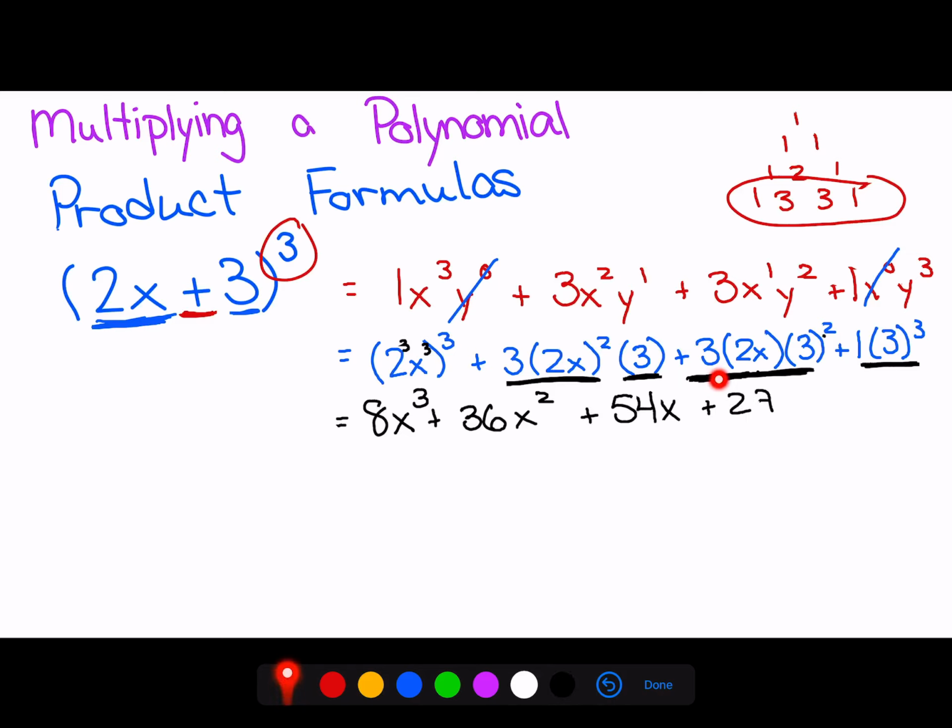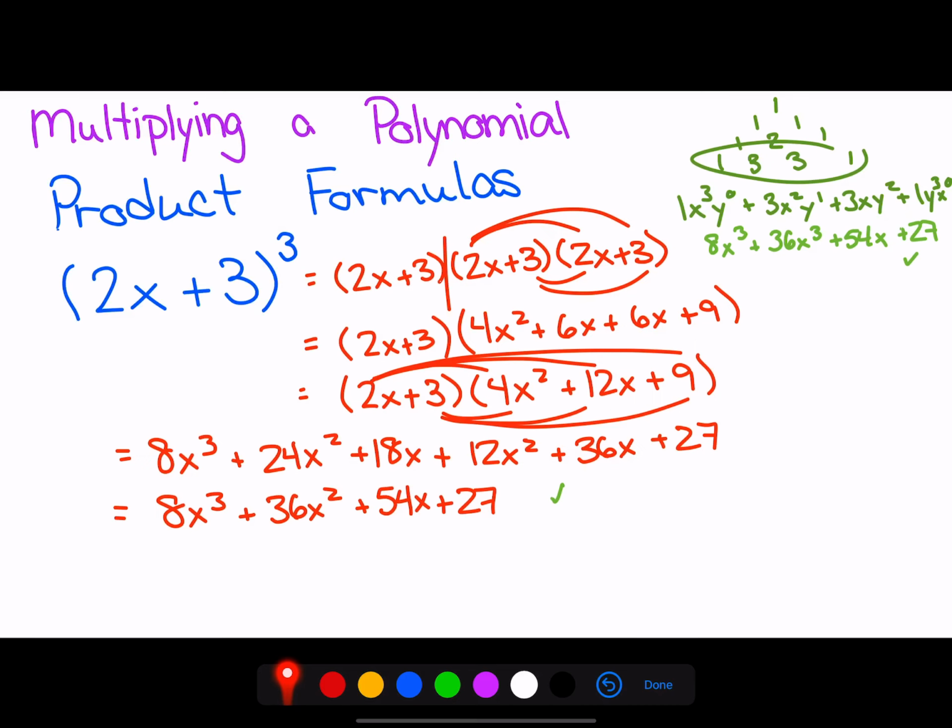And I just want to go through this one more time right here. I did 3 squared, which is 9. 3 times 2 is 6x. So I have 6x times 9, which gives me 54x. Right over here, 2 squared gives me 4. 4 times 3 is 12. 12 times 3 is 36. And then, of course, this x is also being squared, so 36x squared. I just want to make sure that I hit on any missing points that may have been in there. So this works perfectly fine. This is our answer.